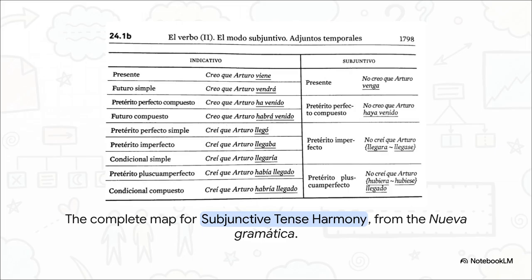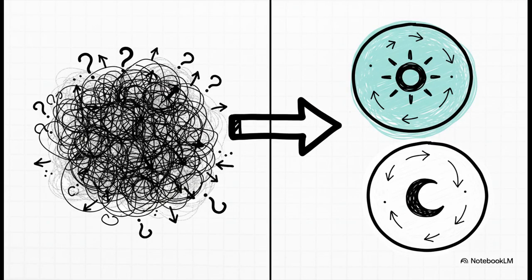And there it is, the full correspondence chart. This is your master map. On the left, you've got your anchor verbs in the main clause. And on the right, you see exactly which subjunctive tenses they force you to use. It's all right here. So what probably once seemed like a totally confusing and random set of rules is now, hopefully, a clear, predictable system. It's not random at all. It's just two spheres of influence, the present and the past. Once you know which world your anchor verb is in, you instantly know your options.